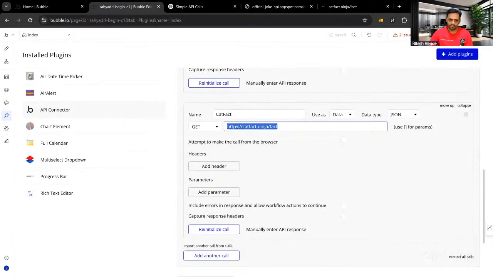So there is a platform called catfact.ninja, and slash cat is where we are getting this fact from. Some random facts. Please implement this one as well.